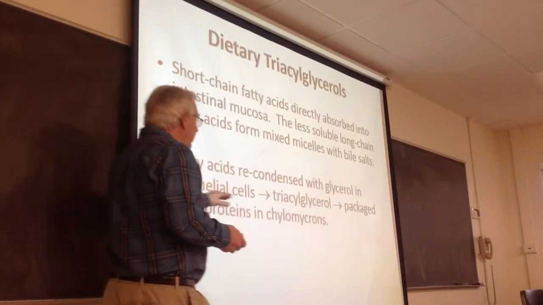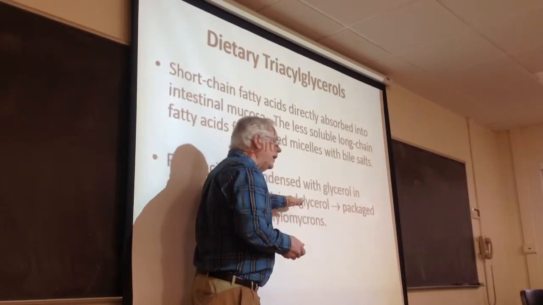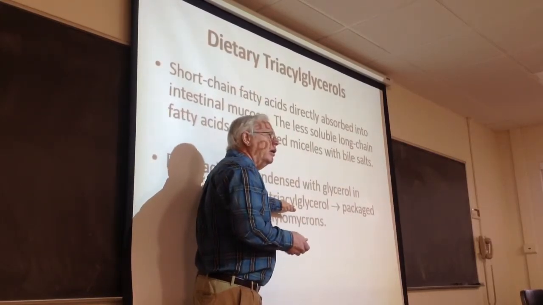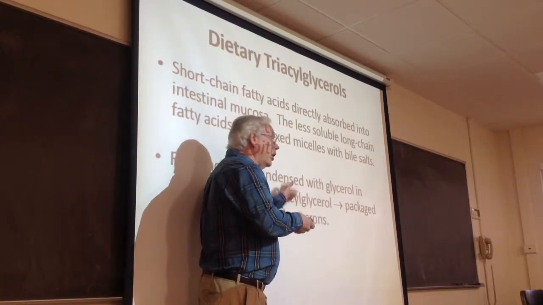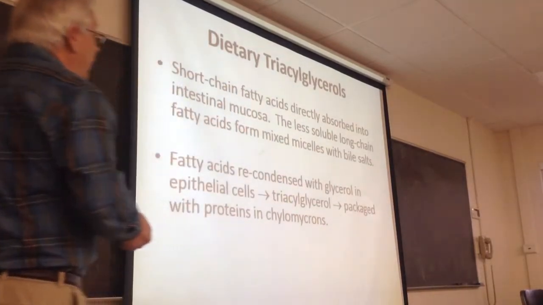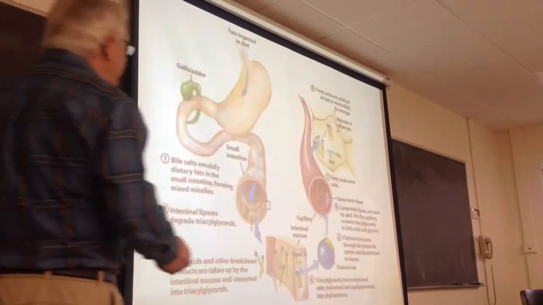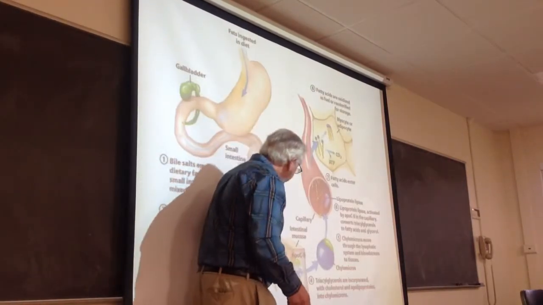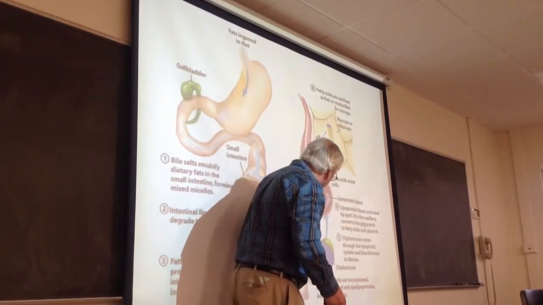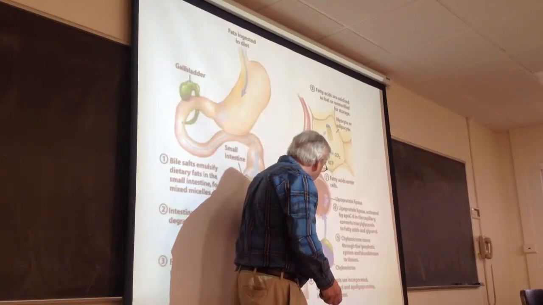So those cells lining the digestive tract can't take in a whole triglyceride. But in the digestive tract, you chop off the fatty acids, you get glycerol and free fatty acids, and they can be brought in across the luminal lining there, and then they're repackaged into triacylglycerol and put with proteins into chylomicrons. So free fatty acids, once they're inside, you rebuild the triglyceride. This is in the intestinal wall here, the cells lining the intestine.